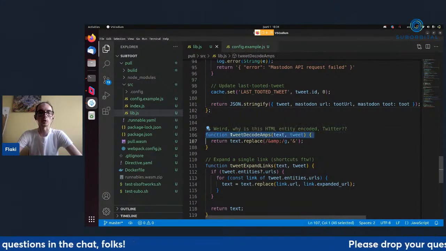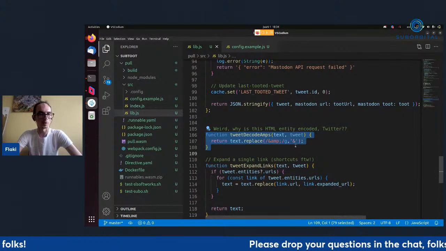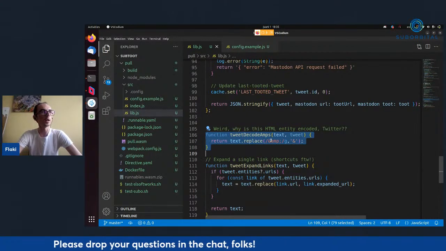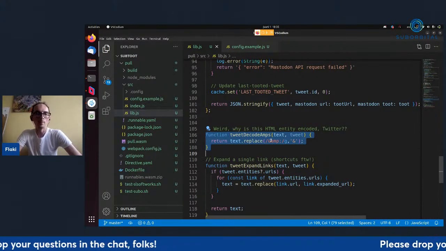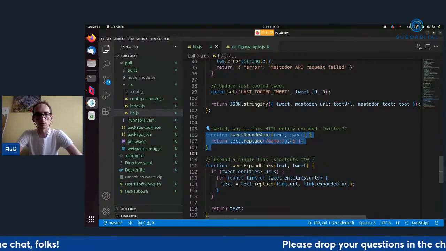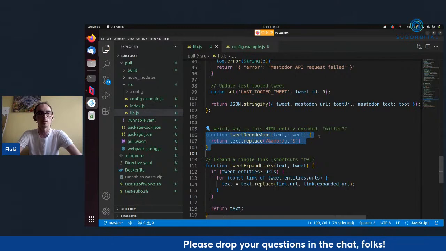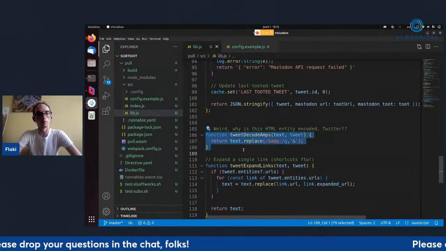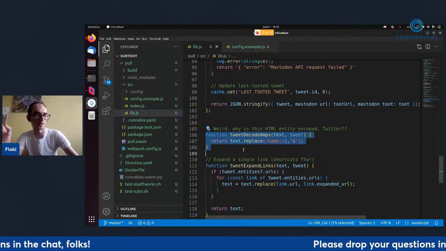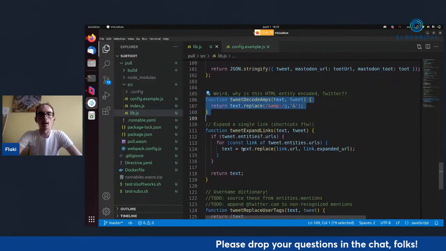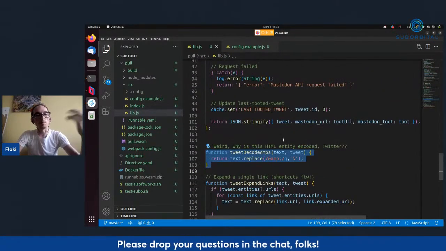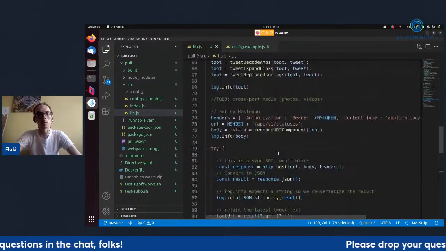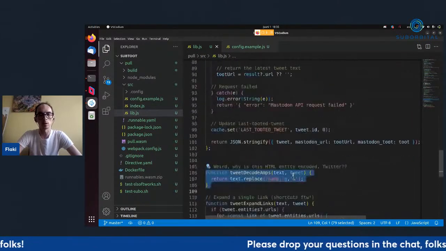If you look into these filter functions, Twitter for some reason encodes the ampersand character into its HTML entity representation. Don't ask me why it does it. I haven't actually looked deep into it, but Mastodon doesn't like that, so we just convert that back. The rest of the tweet is not HTML, so it's baffling. What we basically do is we pass in the original tweet text, we replace some text in it, and we give it back. And as you can see, we just run this in sequence.